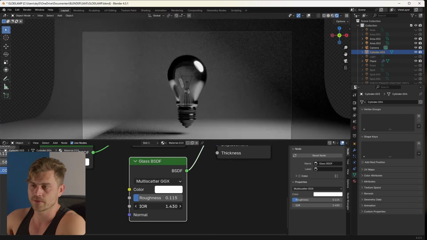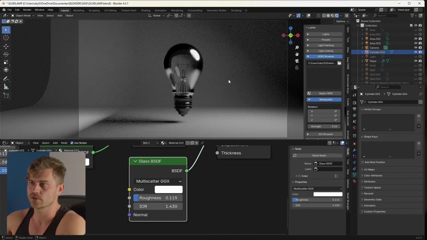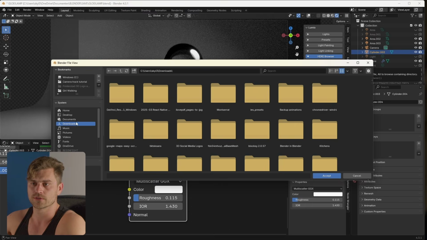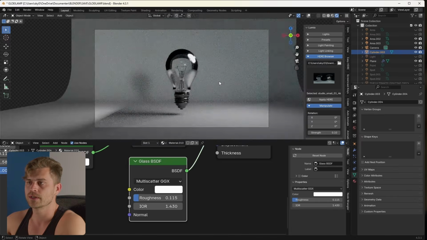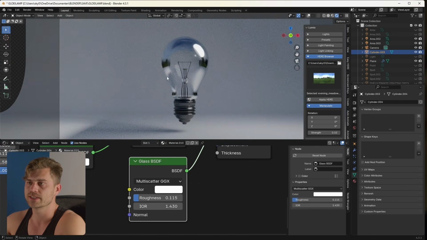it's simply sometimes better to do that to get a better looking result. Now, one of the ways to really improve the lighting of a glass object is to add in an HDRI, which I'm going to do. So let's add one. Now this already looks a lot better. We can try different ones. We can see quite a lot of the HDRI in this.